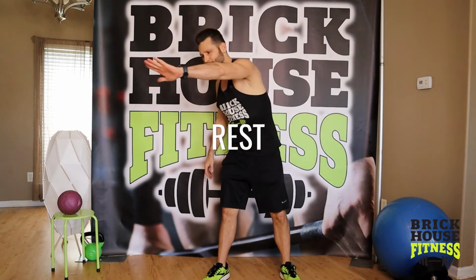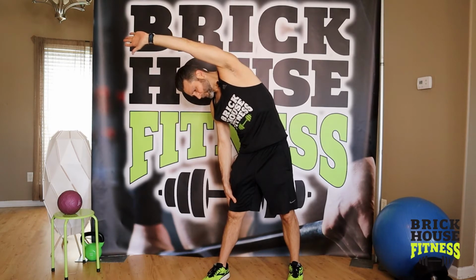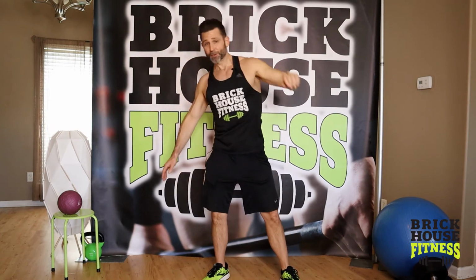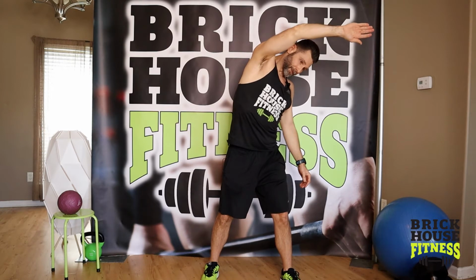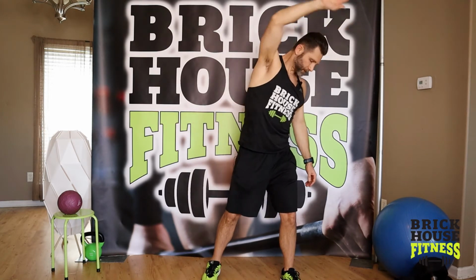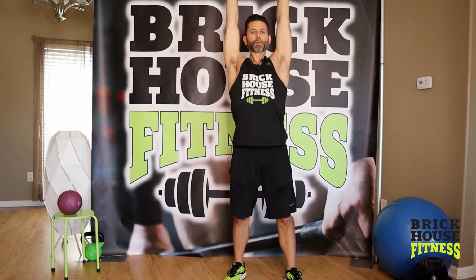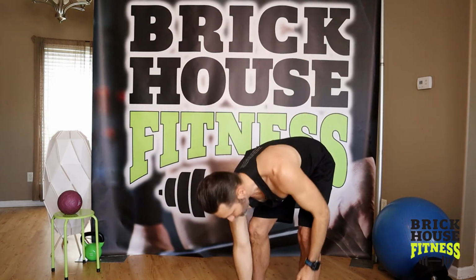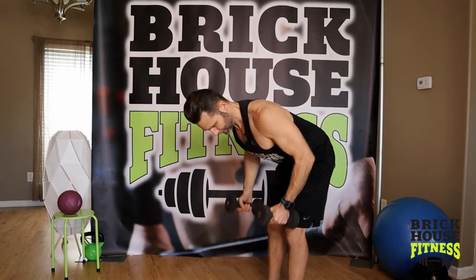Again, we're going to stretch across the side like this and just try to stretch our lat muscles out. They may have even got a good pump from that push-up we just did, because you're working your back muscles while you're doing push-ups. Not directly, but they're a big stabilizer. Again, we're not resting long. We're trying not to let our muscles recover very much because we're trying to tax them and cause them to adapt. So let's go right into it.